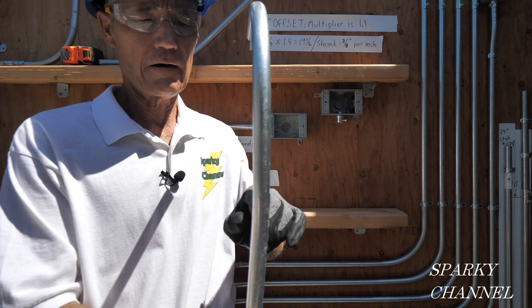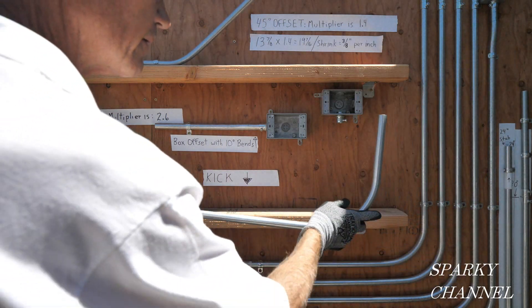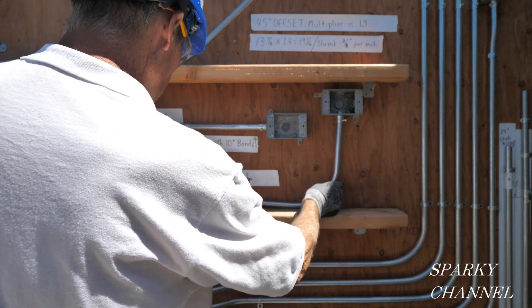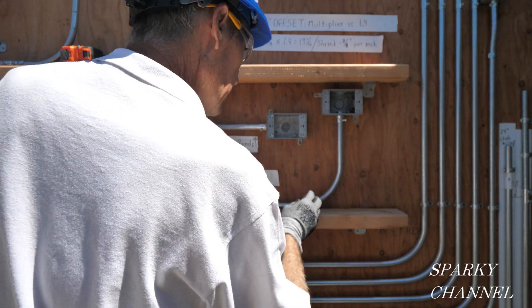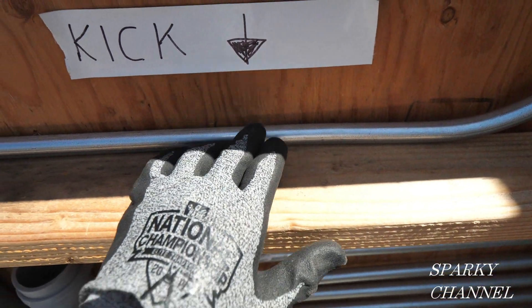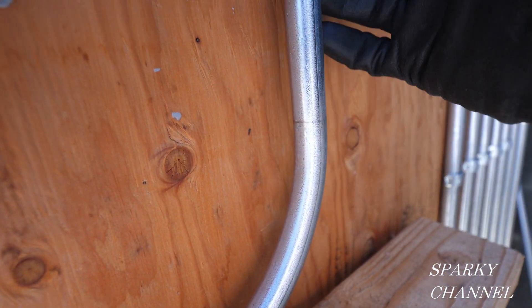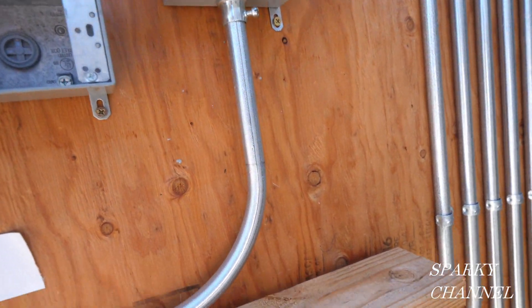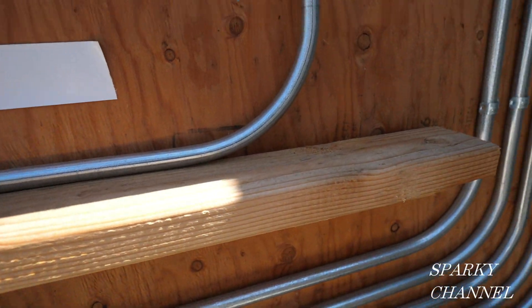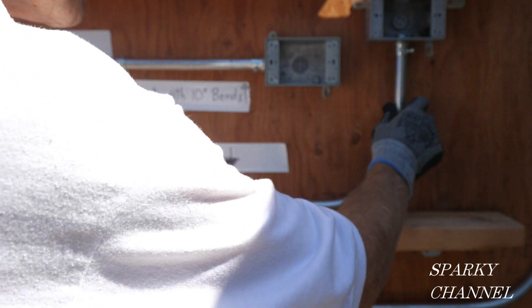Okay, here's the kick right here — you see how it bent out just a little bit. Now let's put it up and see how it worked. We put it in the fitting that goes to the box. All right, we got a nice fit. So once again the kick starts right about where the arrow is, and you can see it's coming along the wall and then it kicks out a little bit and then we have about three-eighths of an inch back here, and then it comes up to the box. So there's our kick, done by eye.